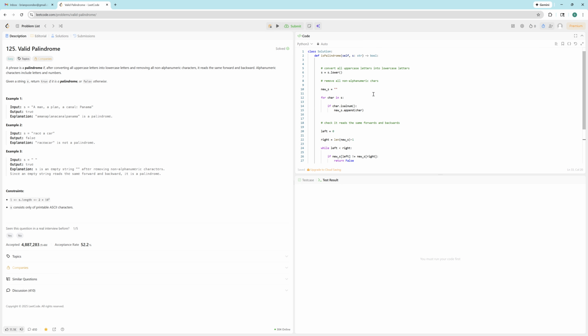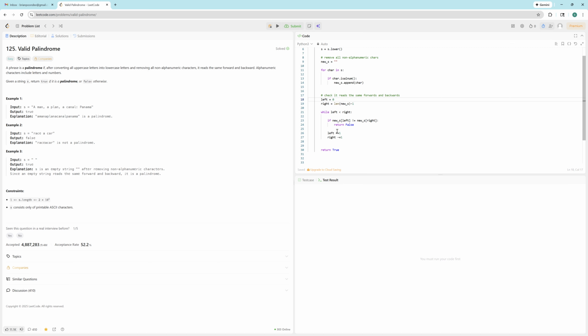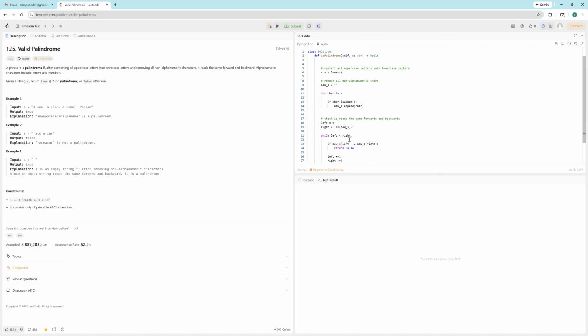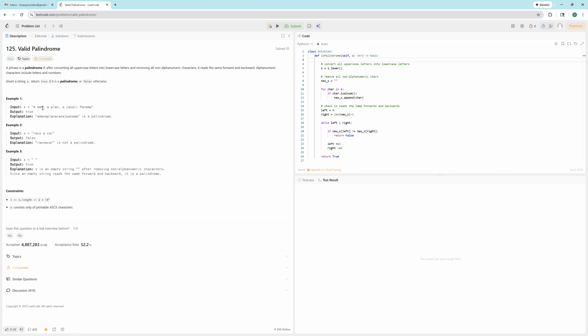Now let's see if this code works. Actually, before I run the code, I need to review it real quick. So first we have this string input, and I convert it into lowercase, right?